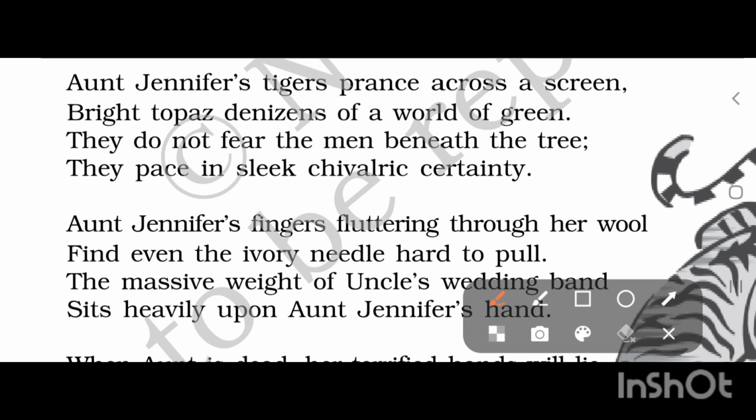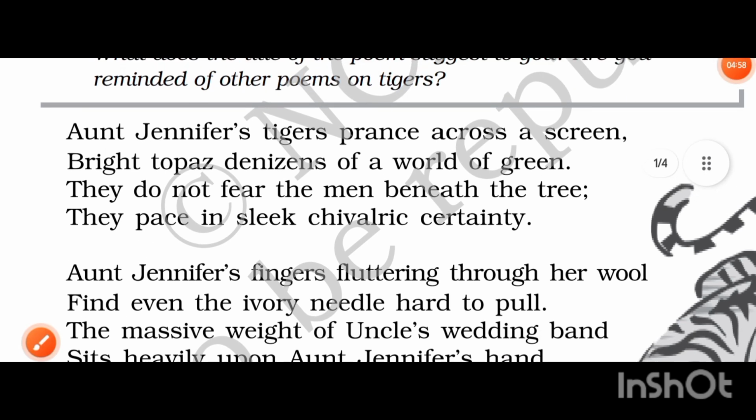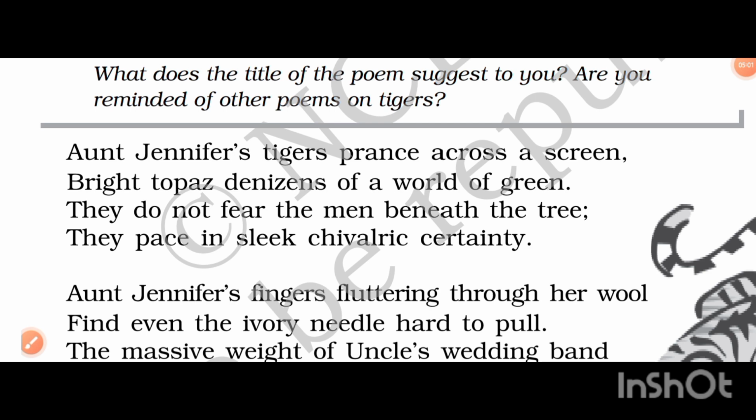Now, in the last stanza, the third stanza, the poetess compares the life of the artist, Aunt Jennifer, and that of her art. So, here we can see that Aunt Jennifer, a suppressed lady facing failure in her married life, is getting life through her art. Now, what sort of art? This we are going to know in our lines. Now, let's start the line by line explanation.